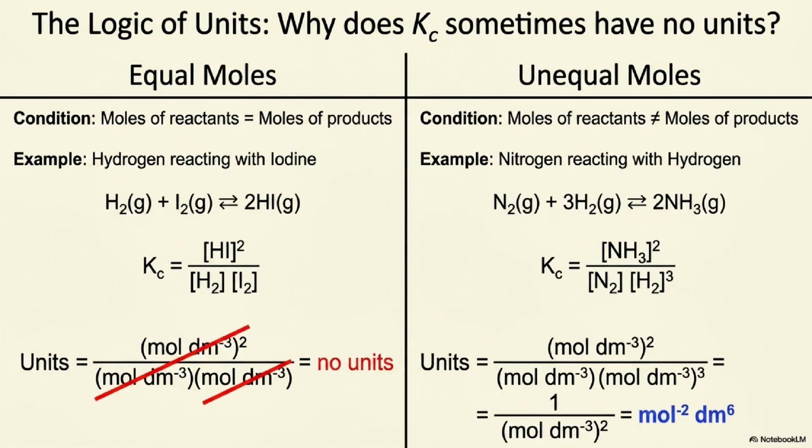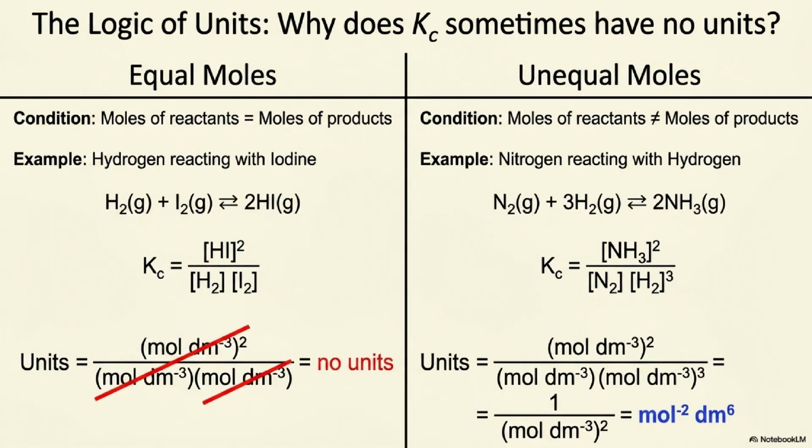The Haber process. We talked about this earlier. Yeah. And the very first thing I noticed in this data set is the temperature condition. They aren't running this at a comfortable 25 degrees room temperature. No. What does the text stipulate? Quote, for the formation of ammonia by Haber's process at 500 degrees Celsius, end quote. 500 degrees Celsius, extreme blistering heat, which means the Kc value we're about to calculate is going to be governed by a completely different thermodynamic reality than our last example. We're reinforcing the point that temperature dictates the specific reactions. Right, a whole new destiny.